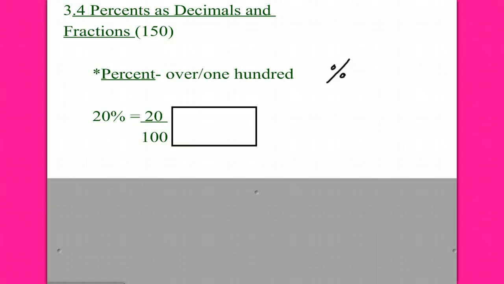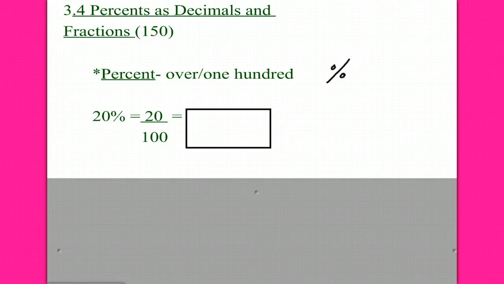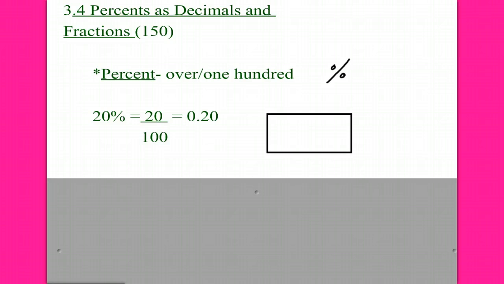Stuart? Are you reducing it or are you changing it to a decimal? Change it to a decimal for us. If we say 20 hundredths, what do we say? 0.2. You can literally see the 20 if you keep the 0, right? 0.20 and 0 is in the hundredths place. So 20 hundredths is equivalent to how many tenths? 2 tenths. Right, 2 tenths. And we would just look at this place value here.